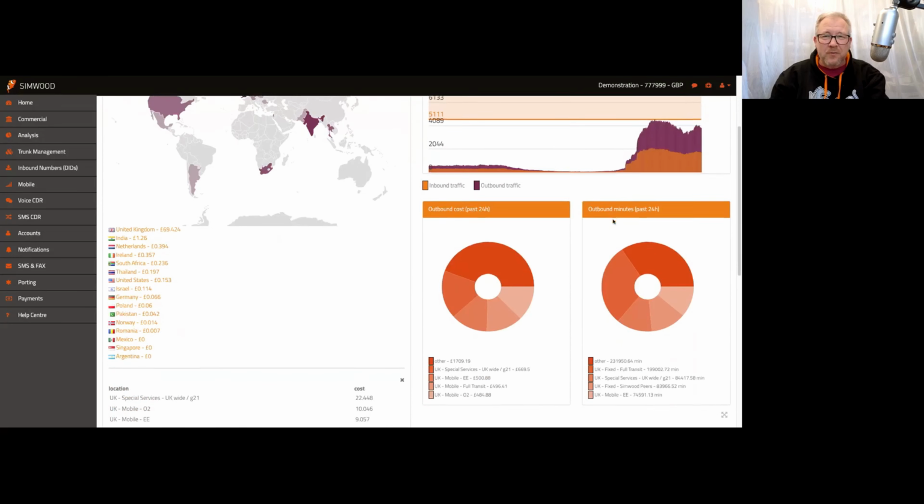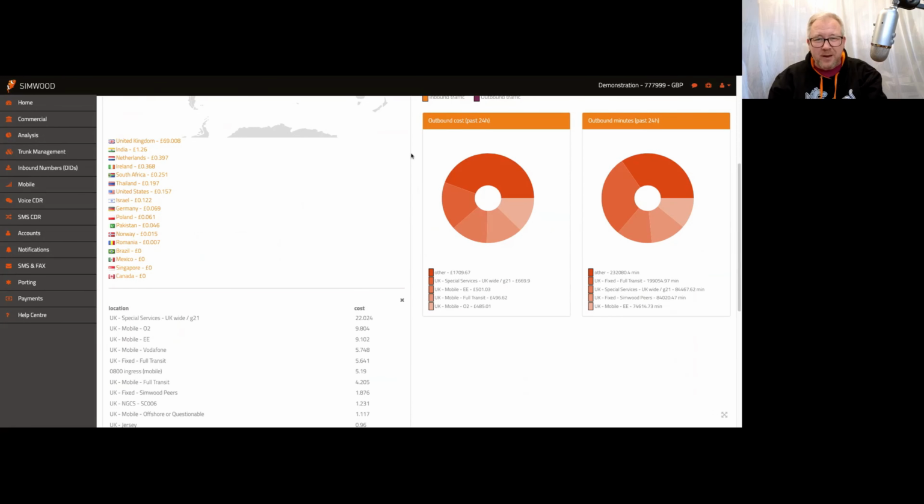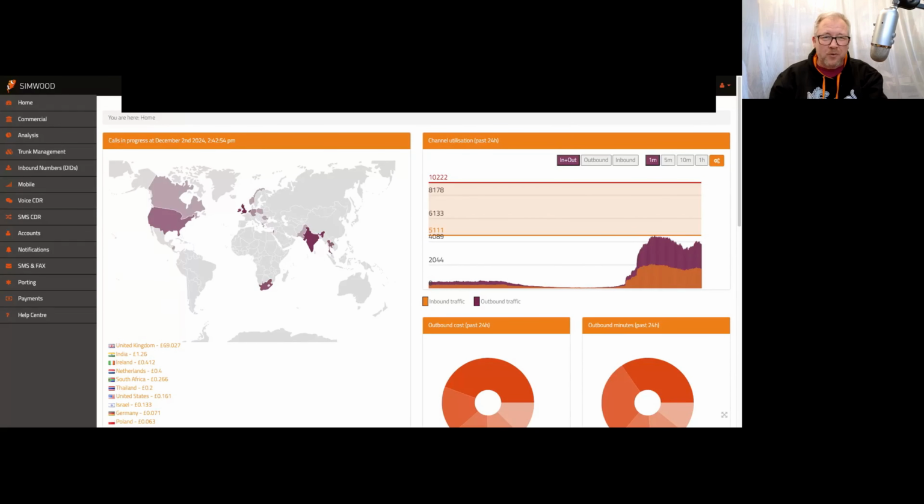Below it, we've got the 24-hour usage in terms of cost, and there's a pie chart there showing you that. And then the same 24 hours in terms of the minutes and the breakdown of that as well. And so you can see lots of useful information here on the portal homepage.